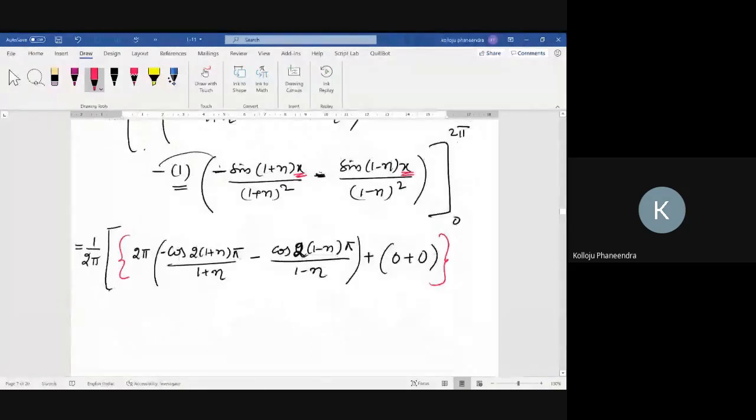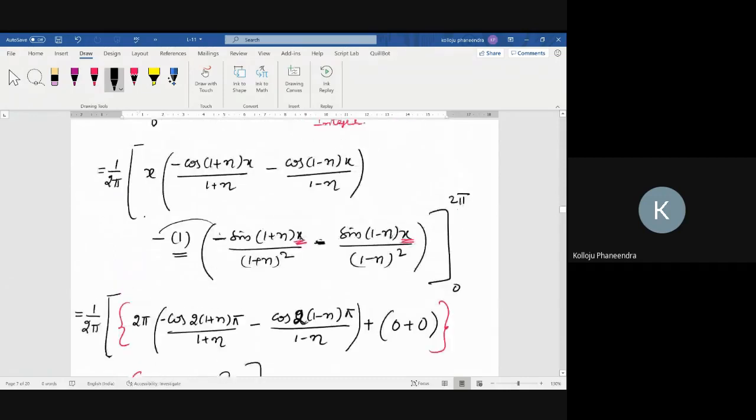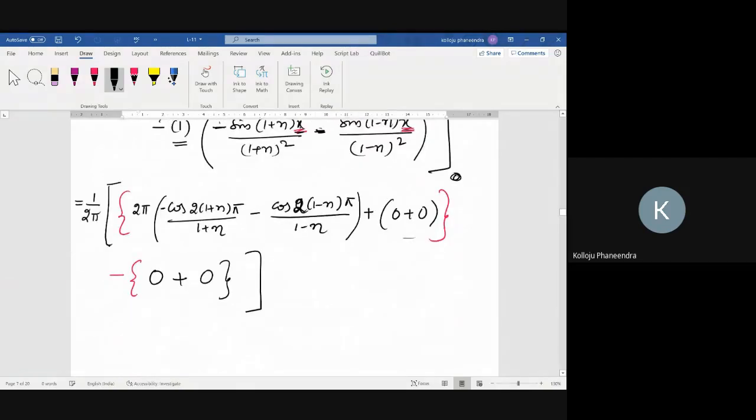Now coming to lower limit, minus. Lower limit 0. When I substitute 0 in place of x, 0 into something is 0. This is upper limit, this is first term. Minus into minus, lower. This one also, sine 0 is also 0. So this lower limit value is entirely 0. Once again, 0 substituted here, 0 into something 0, sine 0, 0. So lower limit value is completely 0.